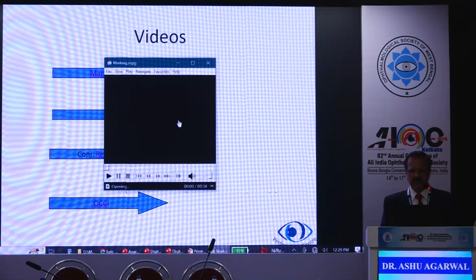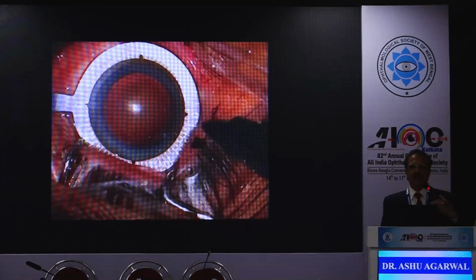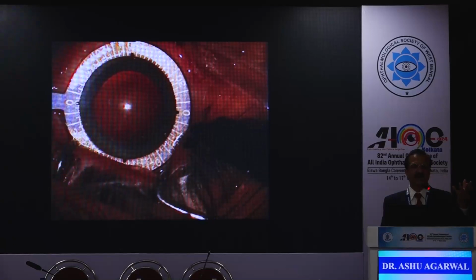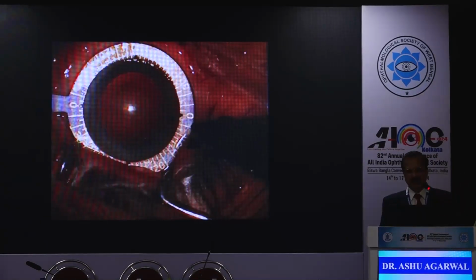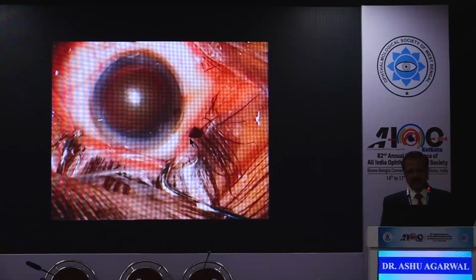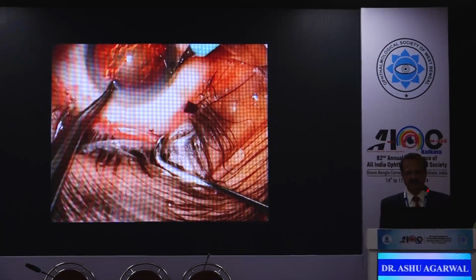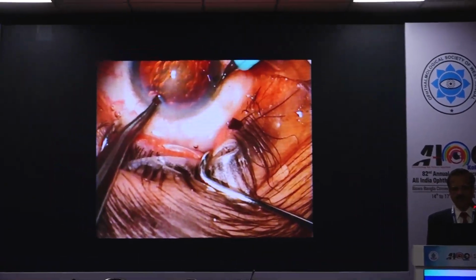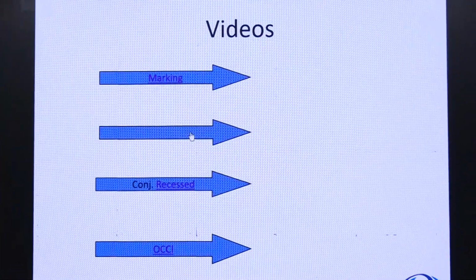So, the reason for sitting and marking is because there's cyclotorsion. But even if you've forgotten to do that or you haven't done that and there's a small astigmatism and you want to correct, on the table also you can do it. So here we'd marked it initially and we're doing it at 175. So just one incision. Now, unlike toric where you need on both sides, we are not implanting a toric IOL here, and you can just make the incision.